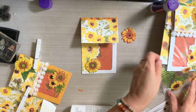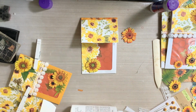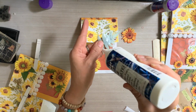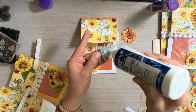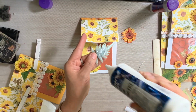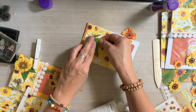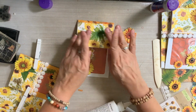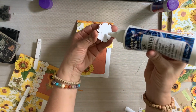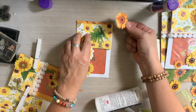I don't think I add the foliage on video, but I did add some of that fern leaf on the lower right hand side. Stick around to the very end and I will bring it up close to the camera and show you how I added more greenery to the bottom right hand side. Turned out really, really cute.